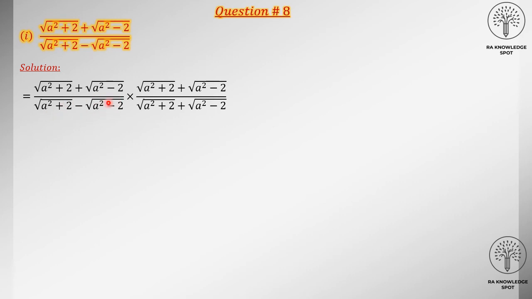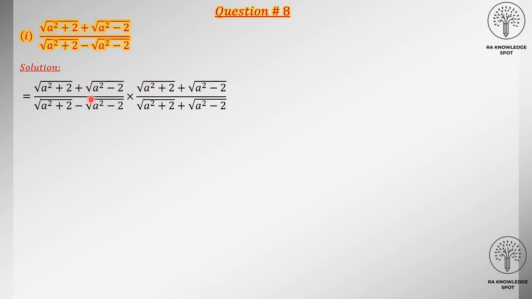What we have to do, whatever it is, see dear student, this is the question. I'm just going to make a circle around it. Now this is the minus, and we have to rationalize with the opposite, or the conjugate. Now what is the conjugate of this term? We just have to replace this positive sign up and down. The rest of the things are as they are. Now you can see this term and this term, this is the second term and this is the second term.